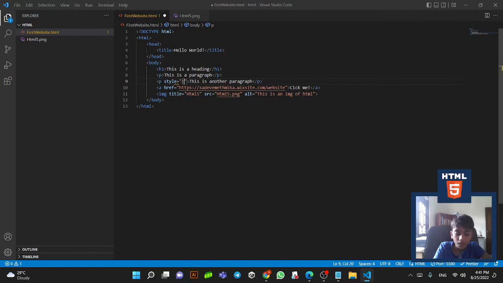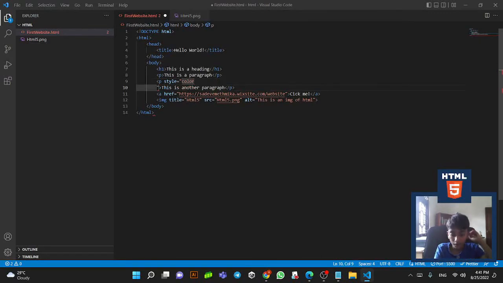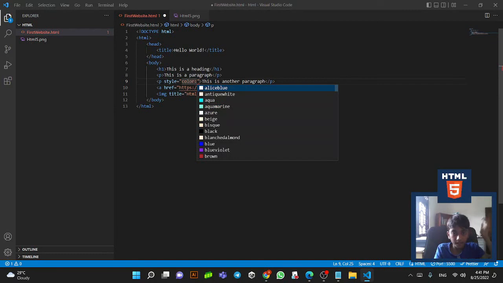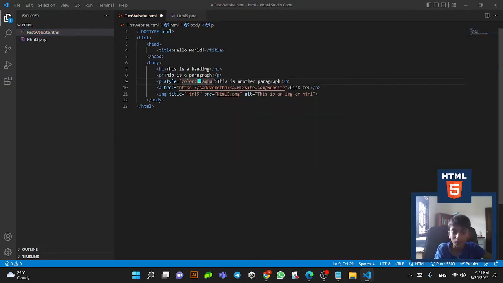Let's just change the color. We are going to type color in here. After typing color, we put this mark, and then we can put any color that we want. I personally like this aqua color. I always use it for some reason.